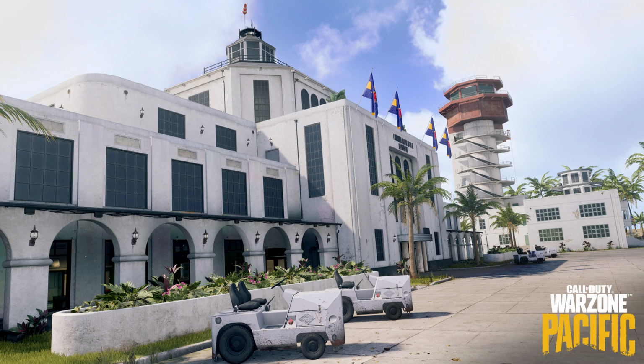Then we have the Caldera Terminal. As far as this goes, this is essentially the airport of this map. You can see the ATC tower there in the background, which I don't love. But this is going to be an area where you're going to be able to find some planes, fly them around. Also, probably a pretty hot drop, as it's one of the bigger buildings that you'll see.